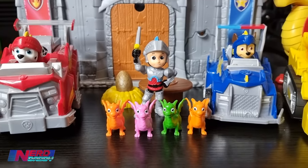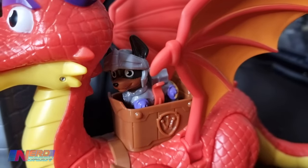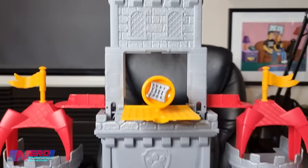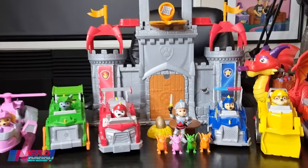We don't have the bigger dragons - they're not available in Australia yet - but I do have this dragon here, the big Sparks who comes with the exclusive Klaur, who sits in there. I'll show you guys him a little bit later, as well as Castle HQ. I'll give you guys a look at the Castle HQ playset which all these figures go with. So let's check this out.